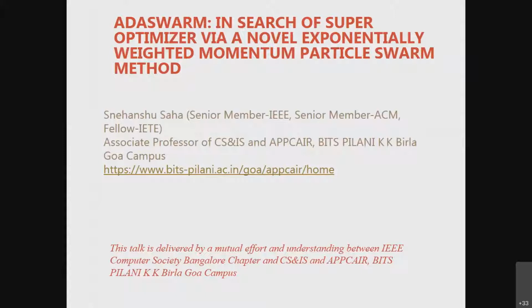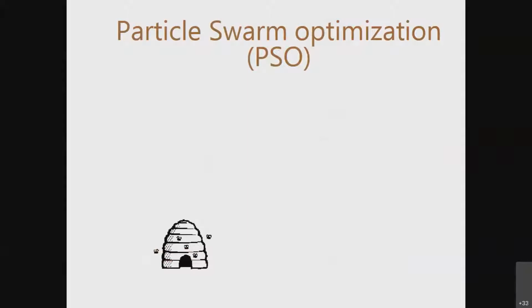The title suggests that we will be talking about some sort of a swarm optimization method, and it's adaptive in nature, as I will explain in the later part. But where it started from is just a very simple yet powerful algorithm called particle swarm optimization. When I started this journey a couple of years back, the landscape was different. I wanted to solve some optimization problems in astronomy, and that was the goal at that point of time.